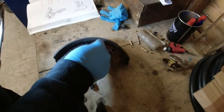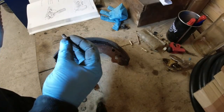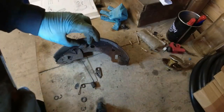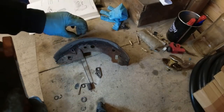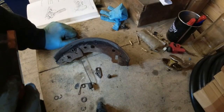But it's all a bit wobbly. That pin is a bit wobbly in there. I mean, look at it. This is part of the problem we've got: the pin is about 3 thou too small for the hole. So it means the adjuster moves around. So I just don't think the adjuster was working properly.